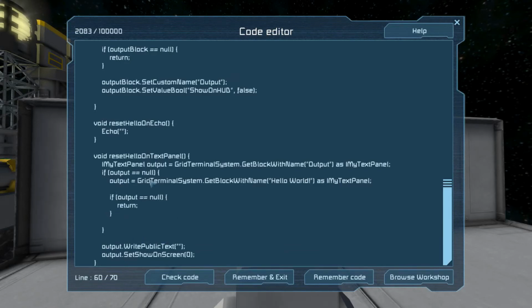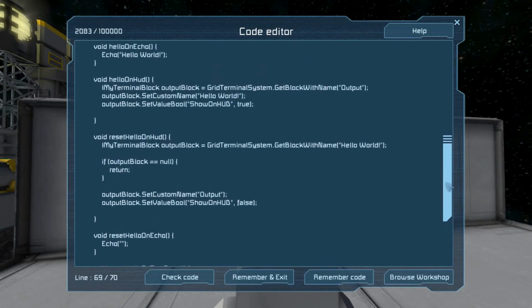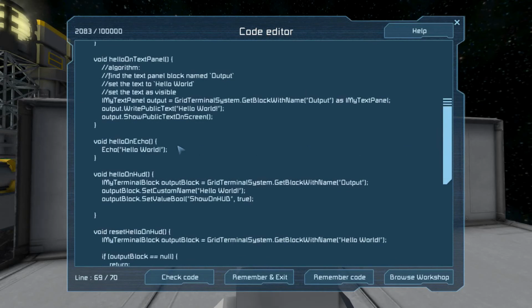Otherwise, once we have either the block named output or the block named hello world, we set the public text to an empty string, and then we do set show on screen 0. Now, that's different from here. This used show public text on screen. This used show public text on screen.